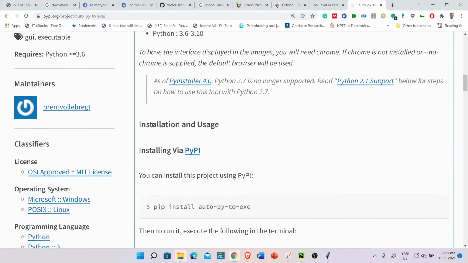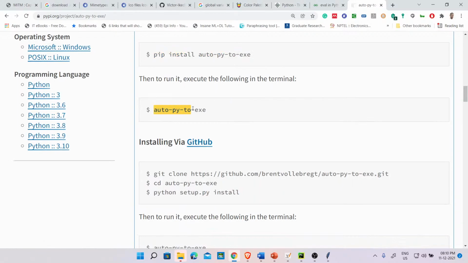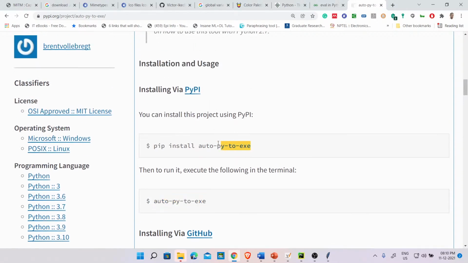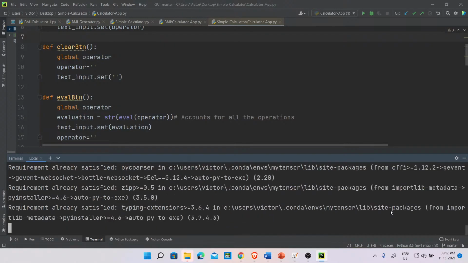You're going to get something here. To get started, install this using this. So you say pip install auto-py-to-exe. That's all we need, and after that, you run it. Only two lines of code. So you can copy it if you are lazy like me. Now, what I need to do, I will just say Ctrl V, it should work here. Pip install auto-py-to-exe. Enter. Now it says requirement already satisfied because I have done this.